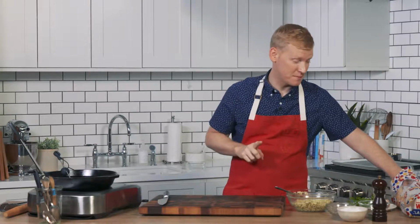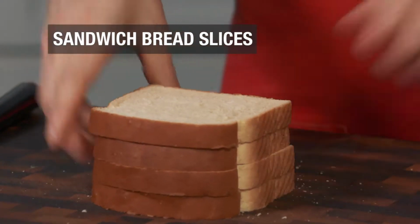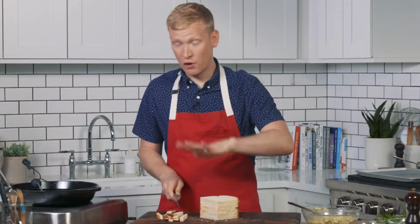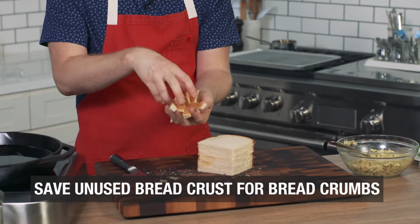Now here comes the really cool part. This is the mad genius part of the recipe. So I'm gonna stack anywhere from 4 to 5 slices right on my cutting board, and then I'm just gonna cut off the crusts. But don't throw these away because these actually make really good breadcrumbs. So what I do is I collect all these and I run them in a food processor to get them nice and crumbly, and then I freeze them.